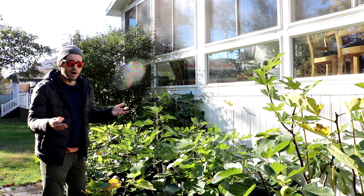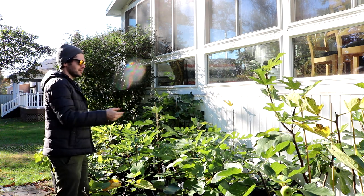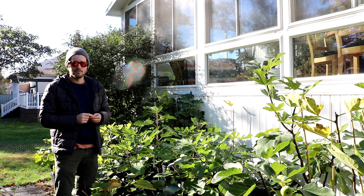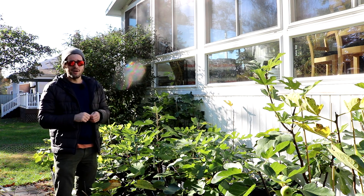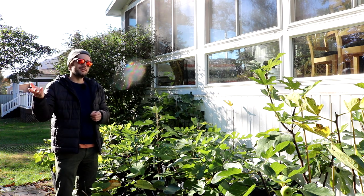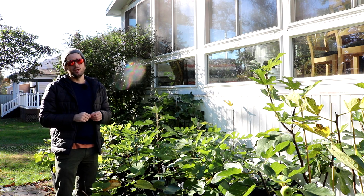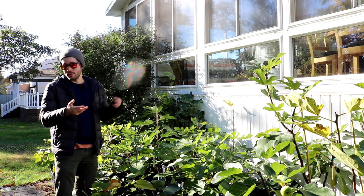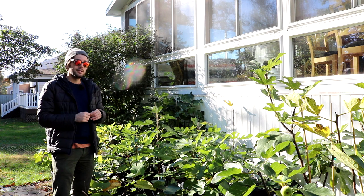If you're worrying all the time about whether your tree will survive the winter — should I bring it inside — I'm not going to worry because my trees are in the right state they should be. I'm not going to be concerned with moving my potted trees until I see a temperature of 15 degrees Fahrenheit, which typically is around Thanksgiving or even into December — possibly as late as Christmas for the Philadelphia area. That's why I give you the 15-degree Fahrenheit temperature rather than a date.